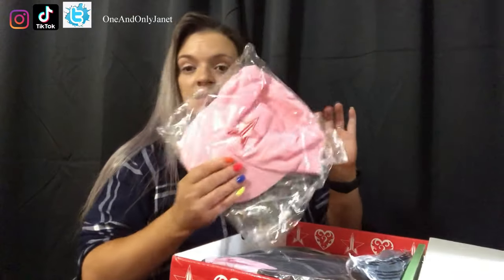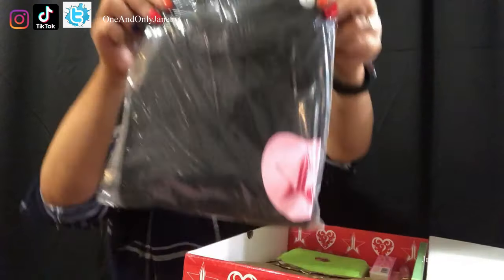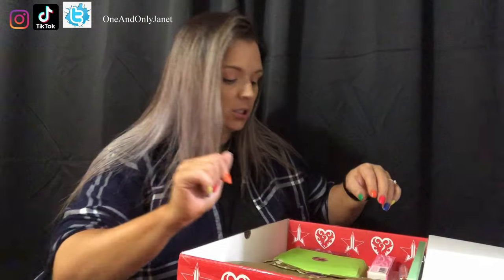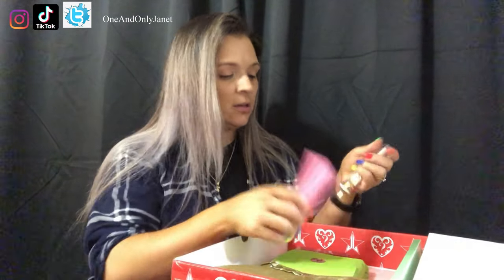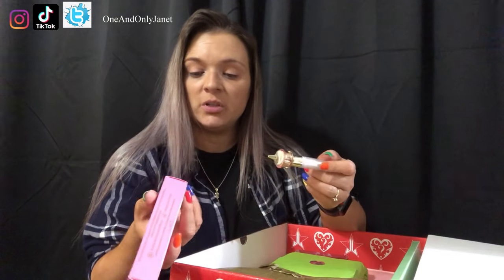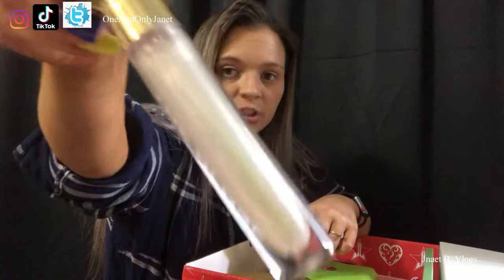So this one's the complete box except for one change. So it's the pink star hat. This is the t-shirt. This is a size large. So remember I switched out the lip gloss. This one's gonna get this, which is cold as ice. It's not cold as ice. It says ice cold. Jeez Louise.